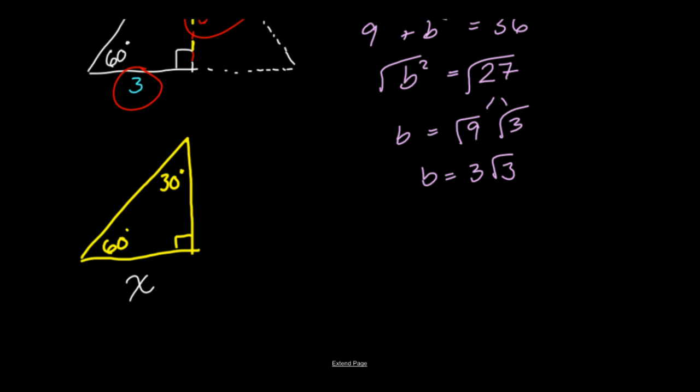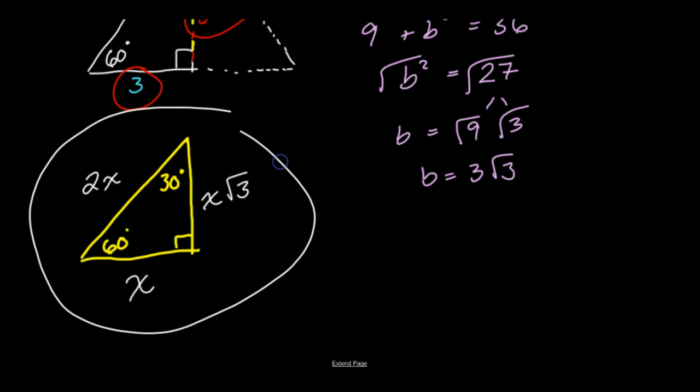In the top part, across from the 30-degree angle is 3, so we'll call that one x. Anytime we're across from the 30, the angle opposite the 30 degrees, that's going to be our x. Now the side opposite your 60 degrees is going to be x times a factor of root 3. And the one across from your 90 is going to be 2x. That's always going to work. If you go back and look at that again, we had 3, 3 root 3, and 6. So it still followed that same exact pattern. We could have picked any numbers and it still would have been the same thing.